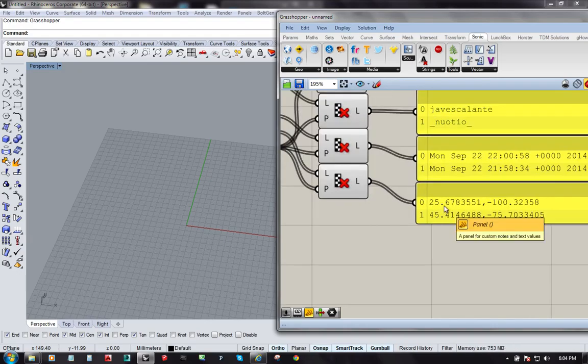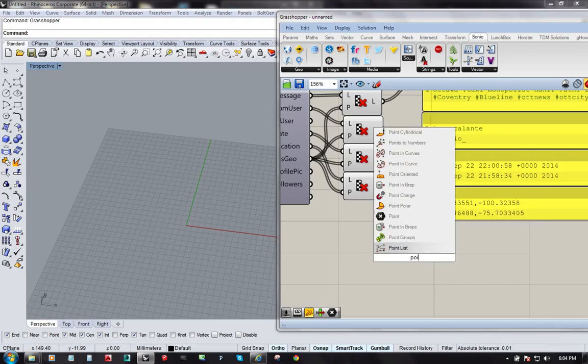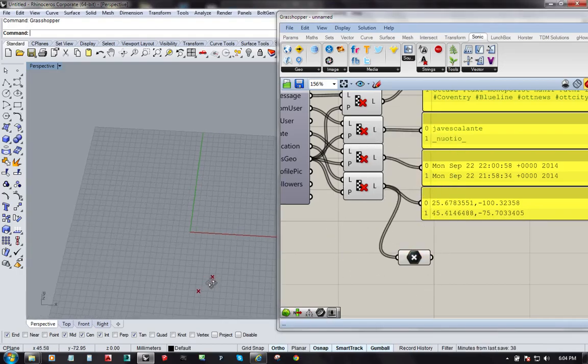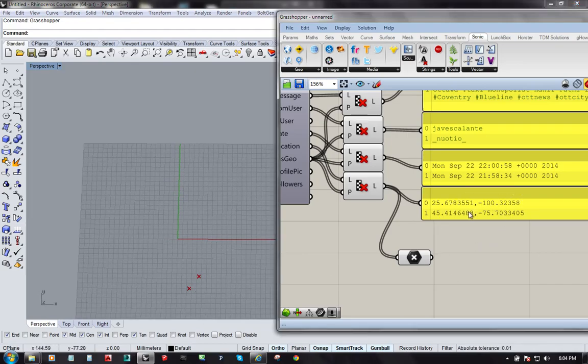The reason is that when these coordinates come out of Twitter, they're reversed. I'll show you what I mean by that. If we create a point from these, we get two points down here. If this is the center of our planet, if that's the horizontal line in our planet, this is in the southern hemisphere. Now, I know from experience that this is not correct.